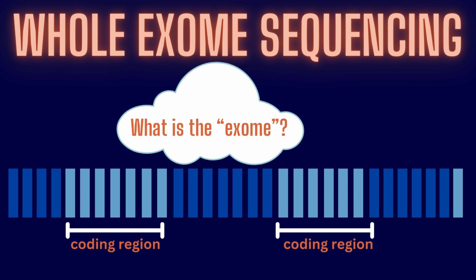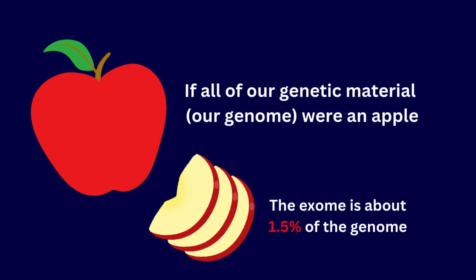Whole exome sequencing combs through these coding regions and looks for spelling changes. The exome is only about 1.5% of the total genome, which may seem tiny. But these regions are very informative because ultimately protein leads to function. It makes sense to look at areas that, if a protein was altered or missing, would affect function, which could lead to the presenting clinical symptoms.